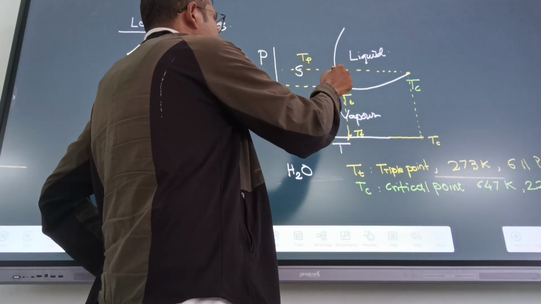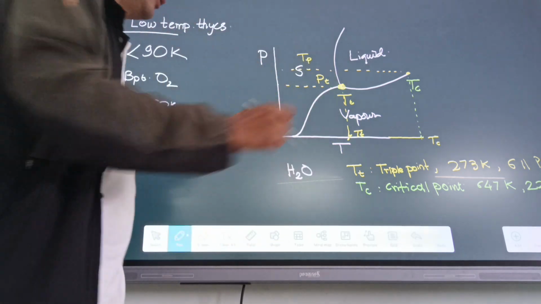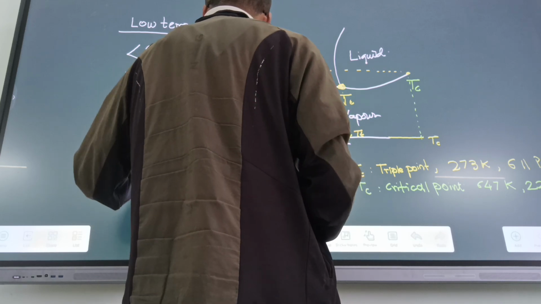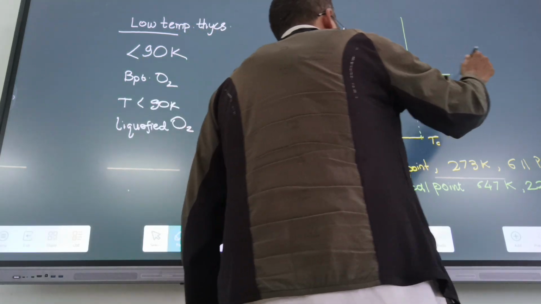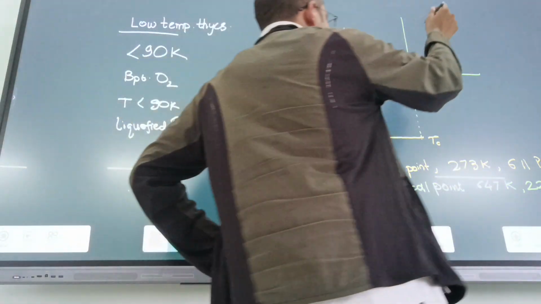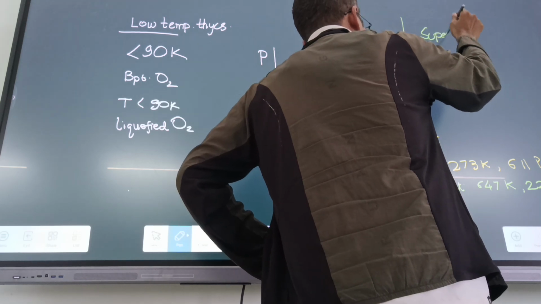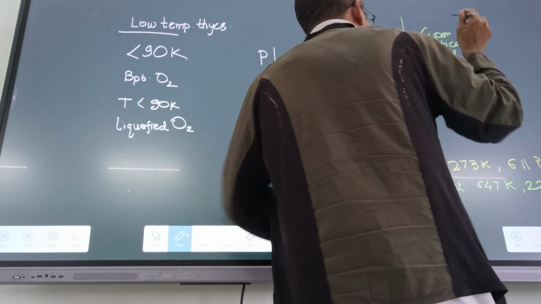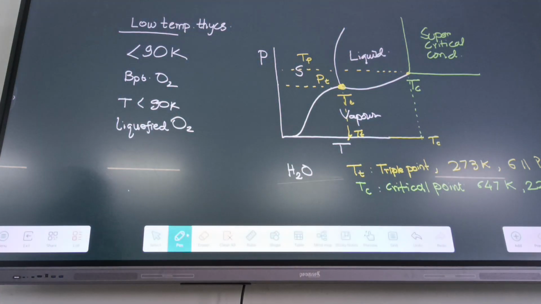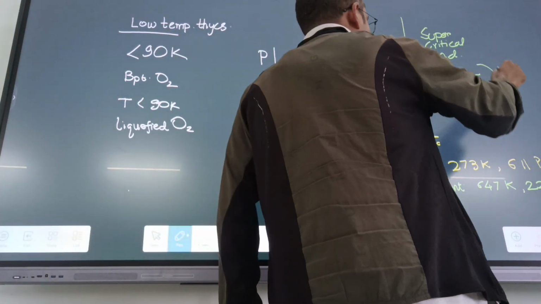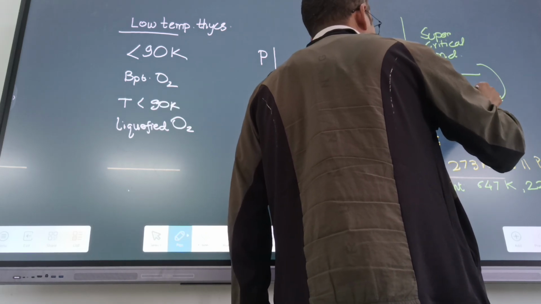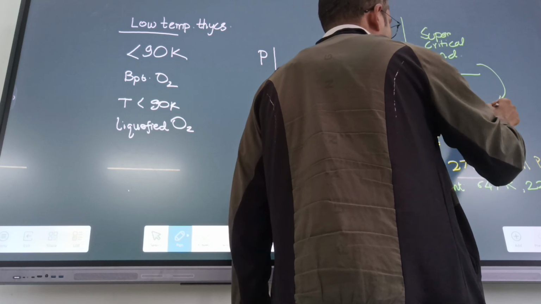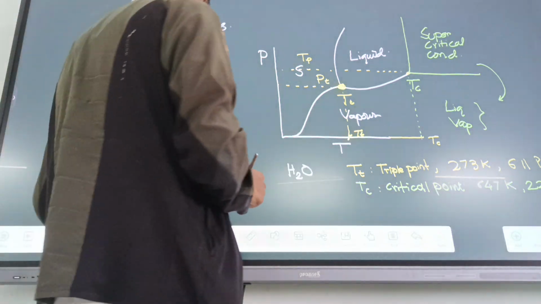Now ये जो यहाँ पे जो कंडीशन है, ये जो कंडीशन है, we call this condition as superfluid or supercritical condition. सुपर क्रिटिकल कंडीशन का मतलब है एक लिक्विड फेज और एक गैसियस फेज दोनों के बीच में यू वोंट बी एबल टू मेक अ डिफरेंस. सो एट दिस पॉइंट द लिक्विड एंड द वेपर फेज इन दोनों में डिस्टिंग्विश करना मुश्किल हो जाए.